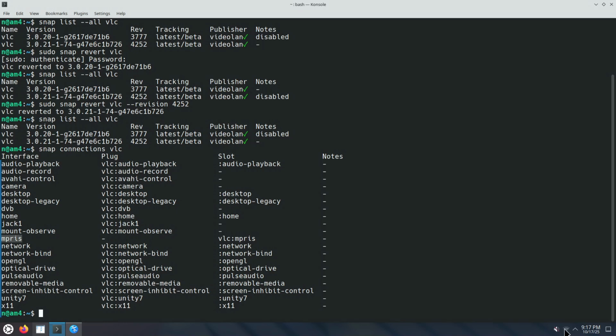And there's also a system tray icon that shows you that a video or audio is playing. You can pause it or you can skip to the next track. Can connect to the network as a network client. Pulse audio, X11. Removable media, it will see a DVD ROM if you put it inside the DVD drive.